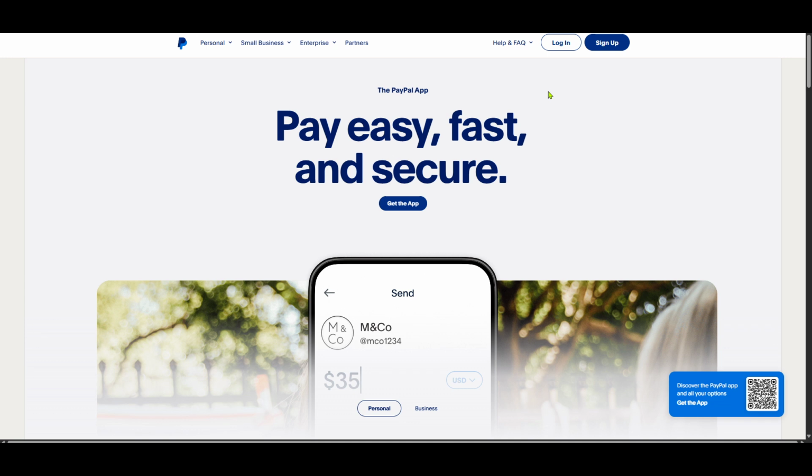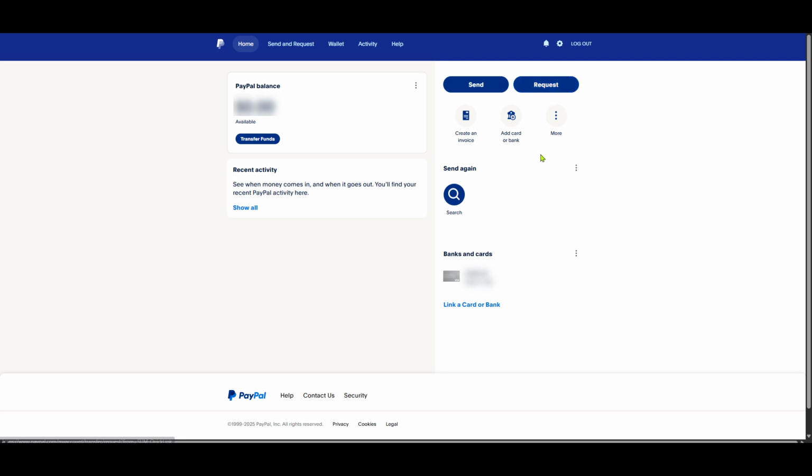After successfully logging in, you might be prompted to verify your identity. PayPal ensures that your account is secure, so it may ask you to get a text verification. Here you'll have an option to receive a message either via WhatsApp or as a standard text message on your mobile device. Choose the method that's most convenient for you, and once you receive the text, enter the code to complete the verification process. With access granted, you'll land on the PayPal homepage.